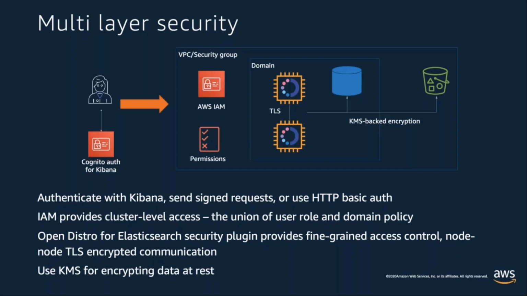With Amazon Elasticsearch Service, you communicate with your domain over an endpoint. That's just a DNS entry where you send your REST commands. You can choose to have that endpoint at a public IP address or at an IP address within your VPC. Our best practice is to use your VPC private endpoint. So with that, you can then control the access to the endpoint using security groups, EC2 security groups.